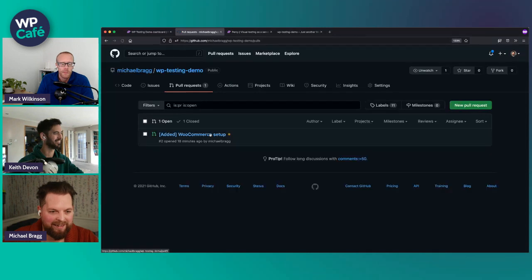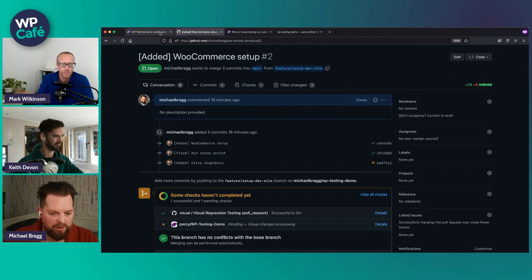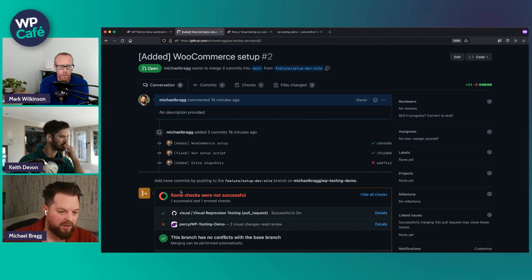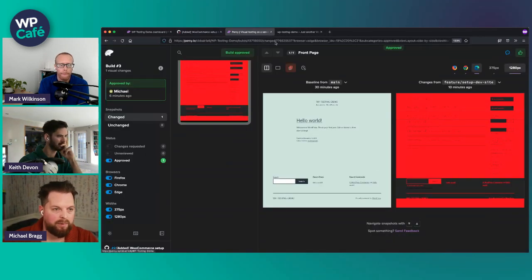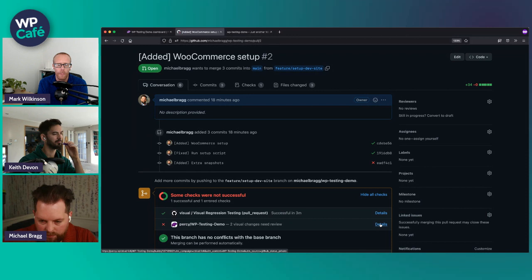So again, we've run our tests, and Percy's processing the visual changes, which we're going to expect to fail. It's still pending, isn't it? Yeah, it takes a short while because obviously you've got to copy the screenshot across and then compare the two. We've added more screenshots, haven't we? So now that's failed. So if we go back into our builds, let's close that and keep it tidy.